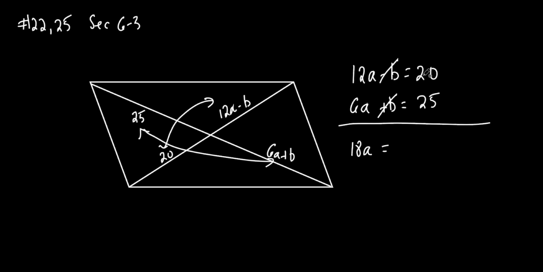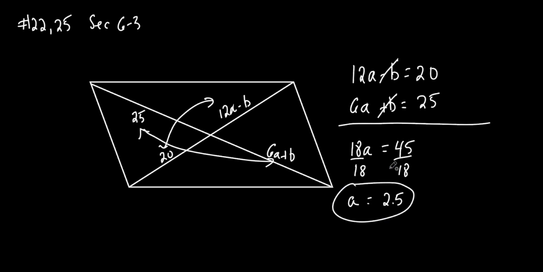And then equals, what's this? You're adding these up. It's 45. Oh, that's easy. And then you divide by 18. Now this one comes out a little bit ugly, but it's not that bad. So divide by 18, divide by 18, and then you work this out. If you wanted to put that into a calculator, you get 2.5. So a is equal to 2.5.